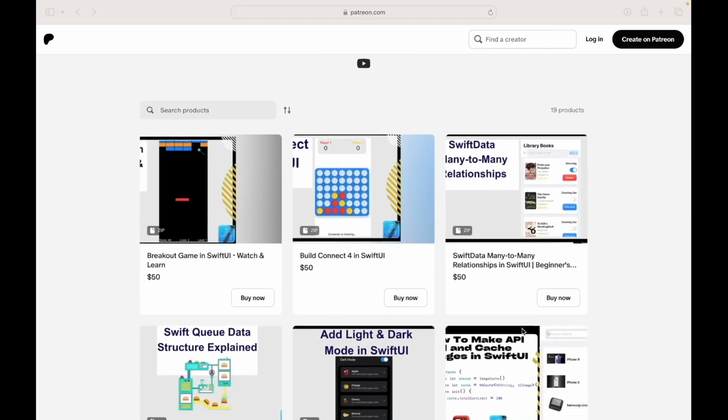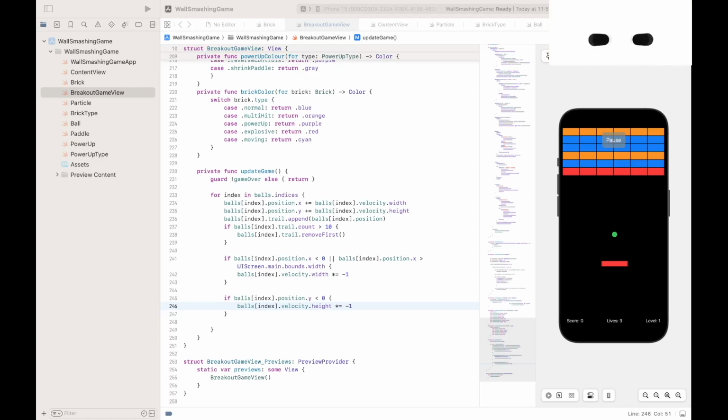Thank you so much. The next thing we need to do is to check for collision with the paddle. So we need to check if the ball is colliding, hitting the paddle.